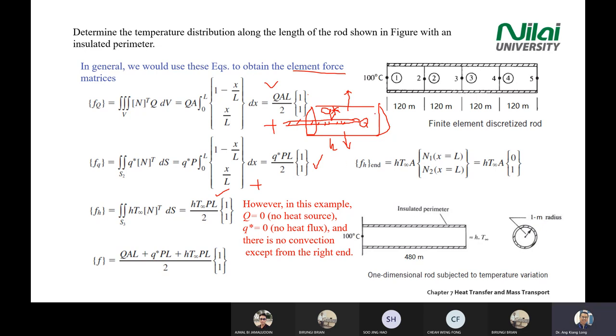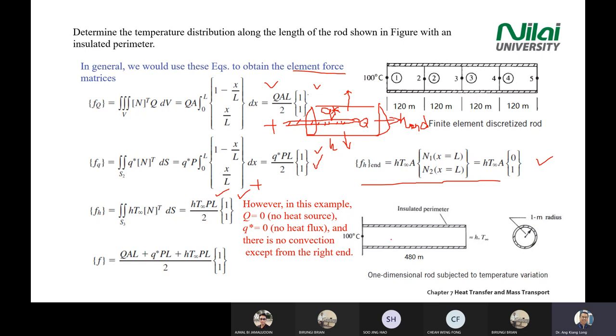And then if the end was exposed, you need to include one more equation to calculate the convection at the end. You use this one. So if you're given this diagram in the exam with the heating element, with the heat flux, without the insulation layer, with the opening, then you need to combine these four equations. This one, plus this one. There are four element forces you need to calculate.